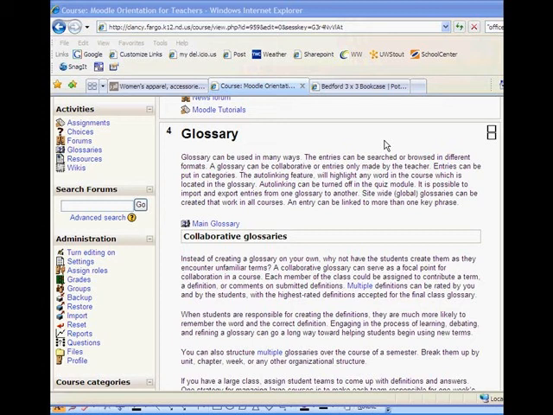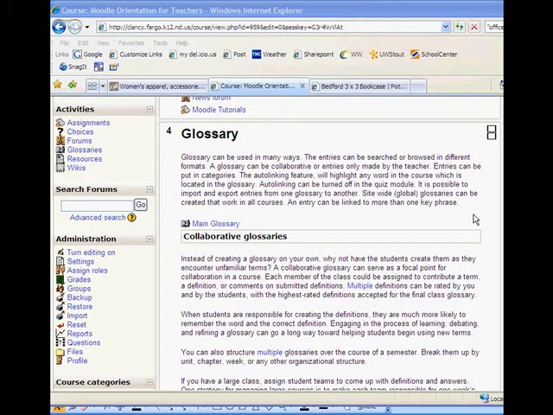If you haven't had a chance to check out Moodle's Glossary yet, it's a fun little tool that you can turn into an activity in your classroom. The glossary is pretty straightforward. You can create a glossary that just the teacher can enter information into, or students could enter information too, and you can control how you do that.